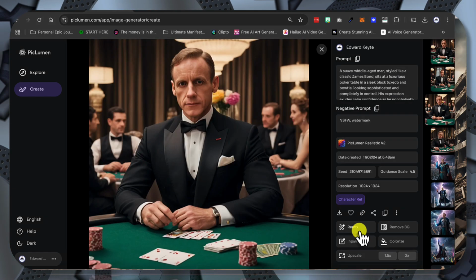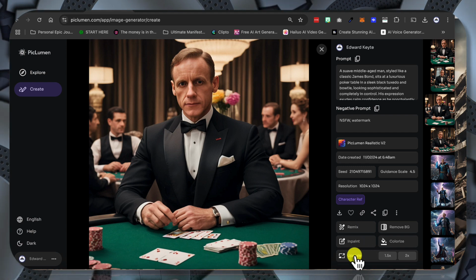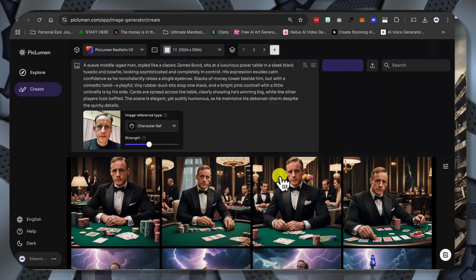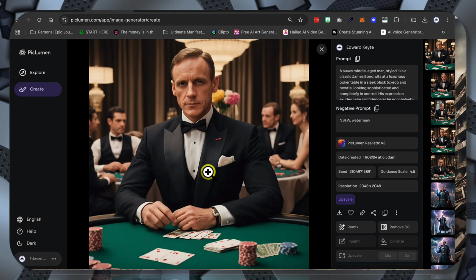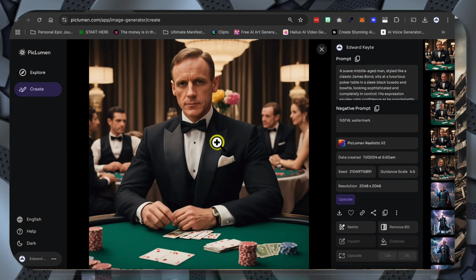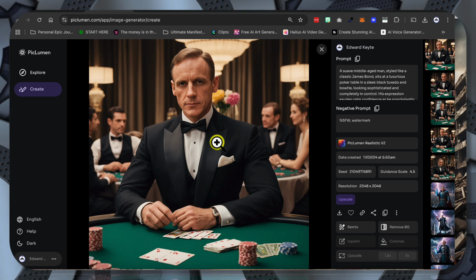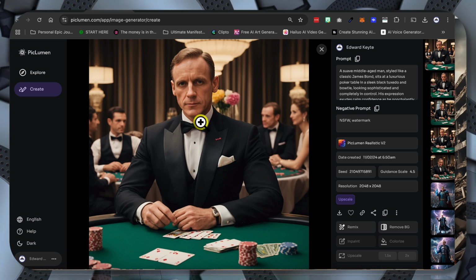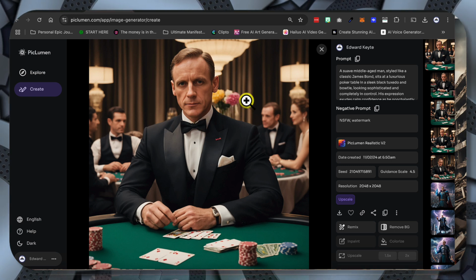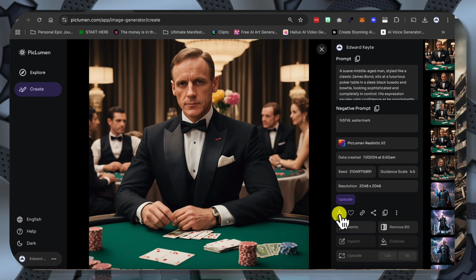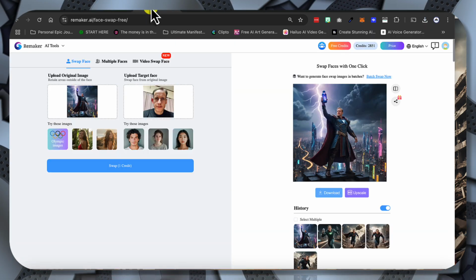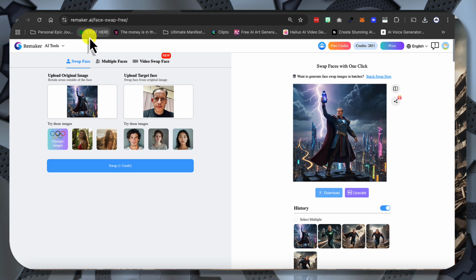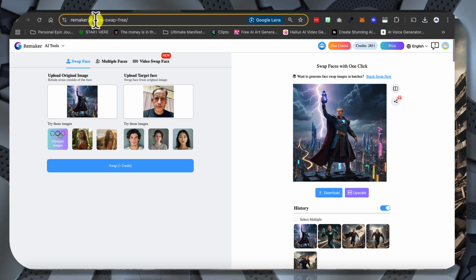You can also enhance it. You've got a few other enhancement tools, upscale, for example, and then you can upscale it. So this is the graphic that it enhanced. It upscaled it, in other words, it gave it more detail. You probably won't notice the difference, but if you zoom in, you'll probably see it. But then I'm going to download it now, and then I go over to this new tool called Face Swap.